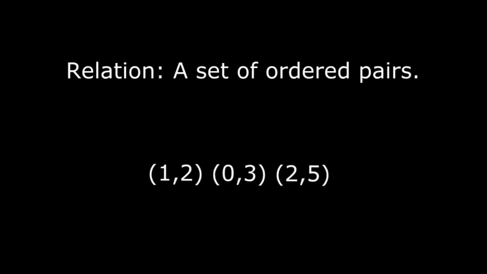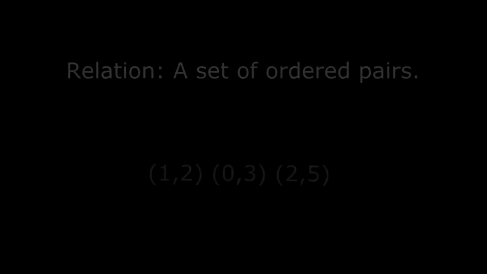As Jacob explained, you can determine if a relation, which is a set of ordered pairs, is a function using two methods: seeing if the domain repeats, and using the vertical line test. In this next clip, Steven will demonstrate how to use the vertical line test, and he'll give you a multiple choice example of analyzing functions you might see on the SOL.